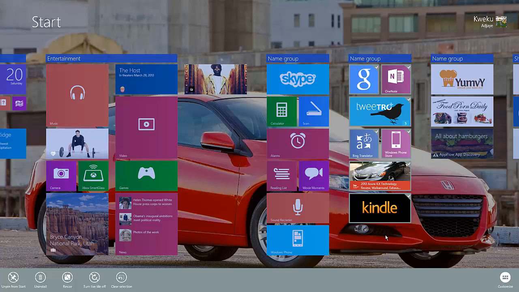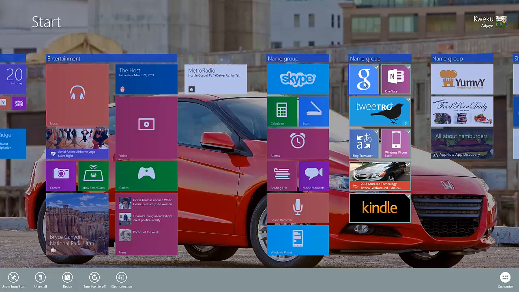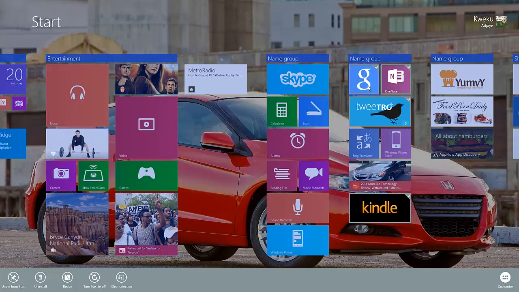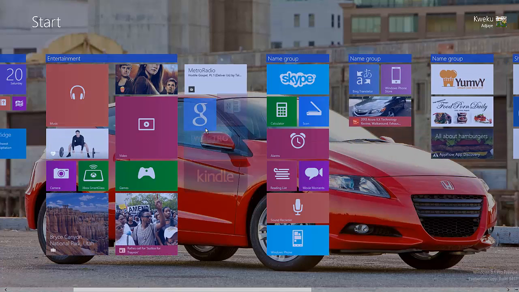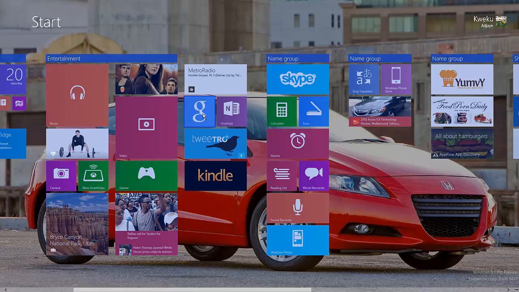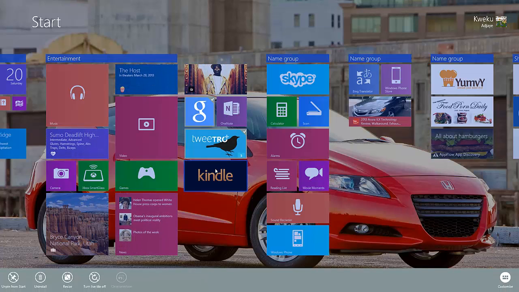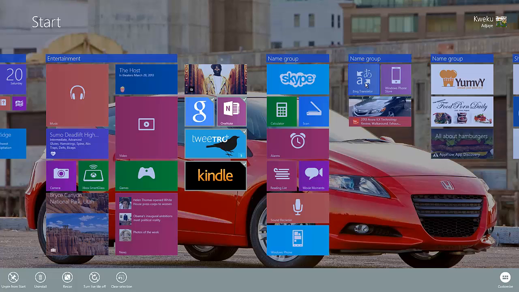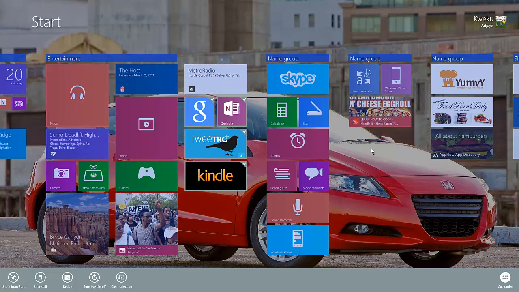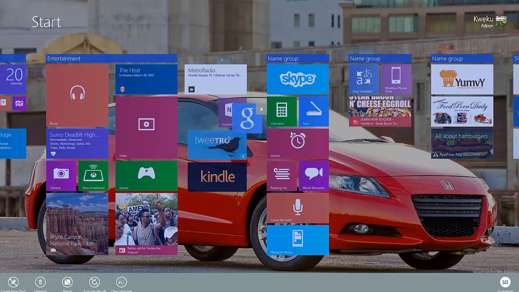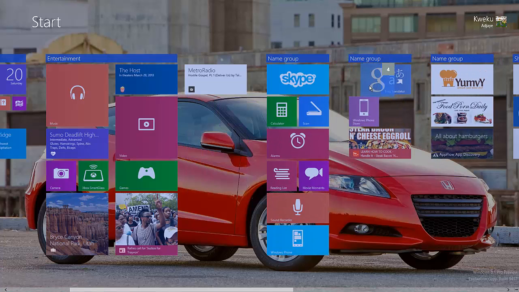Yes, you can select the whole group and move it around, but in Windows 8.1, you can just manually select each app. You can select your whole thing, or you can just select, say, these 3. You can move these 3 over here, or these 4 over here, and see, they moved over here and left the other ones. On Windows 8, the regular one, you were only able to select the entire group or just one app at a time, which was really annoying if you wanted to manage all your applications.